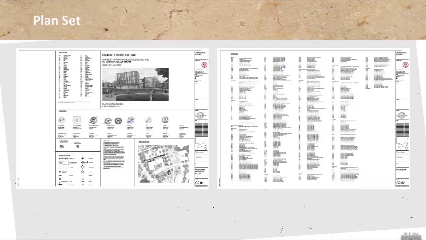Okay, so now what are we looking at? Let's start by looking at the plan set or the sheet set. And in this particular video, I'm going to be looking at it with the example of the Olver Design Building, which is of course where we're housed. And you're going to see some of those sheets in these videos and on these slides.